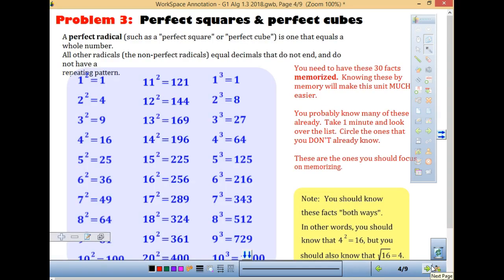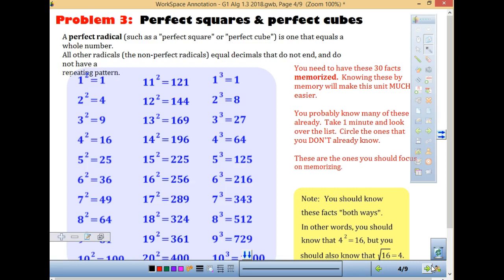So at the beginning of the year, in our Math 8, this is where we start the unit. You do have to memorize these squares and cubes. When we start taking the state test, NDSA, there's a lot of stuff with squares and cubes, and calculators don't come up on them.